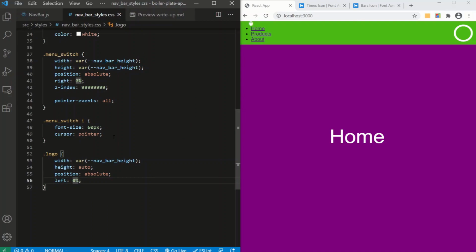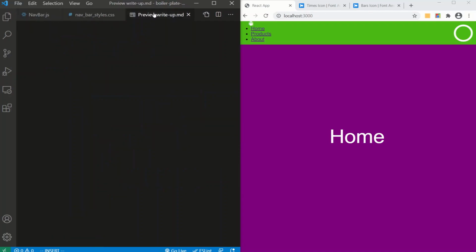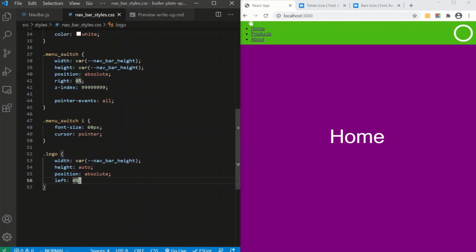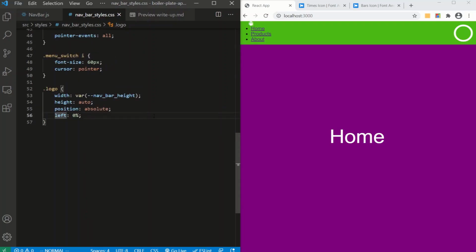And what are we missing here? Width, height, position, left. We don't need a Z index. It's on the icon container, right? Icon container, logo. It might be just that these are getting in the way, these menu items. It'll probably move itself out. If it doesn't, we'll just do it on the fly. So width, we have a height, position, left. Do we need anything else? A Z index? No. All right, so let's move on.